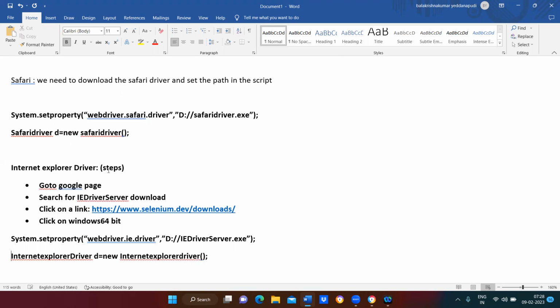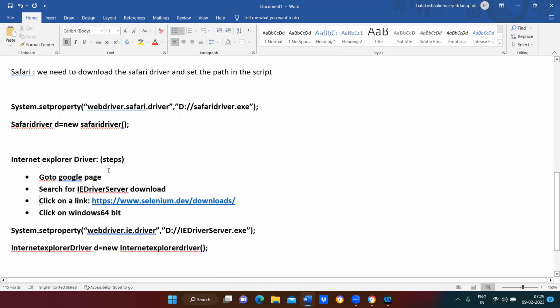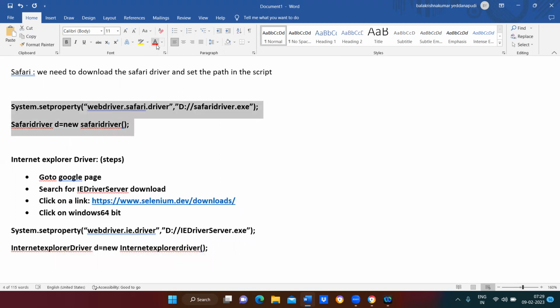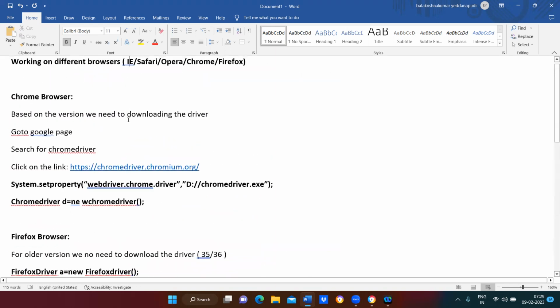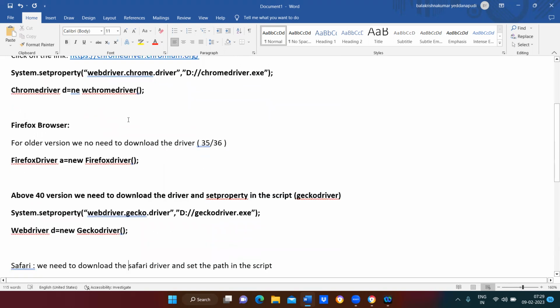So this is how we are going to mention that. Now we have downloaded the Chrome driver, Internet Explorer driver, Safari driver, and Firefox driver.